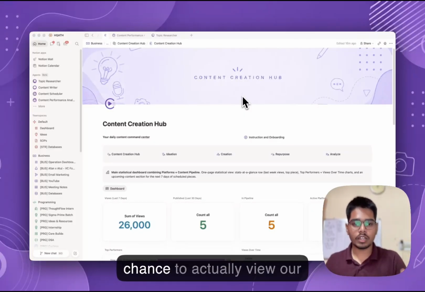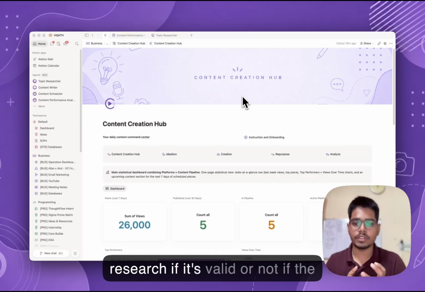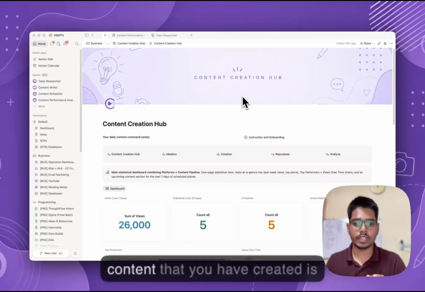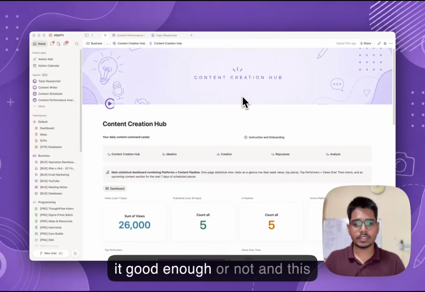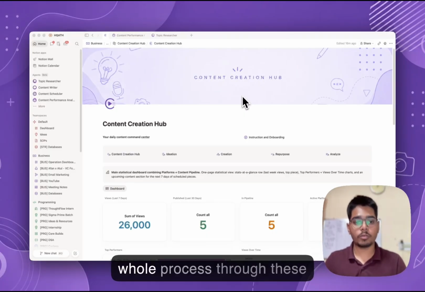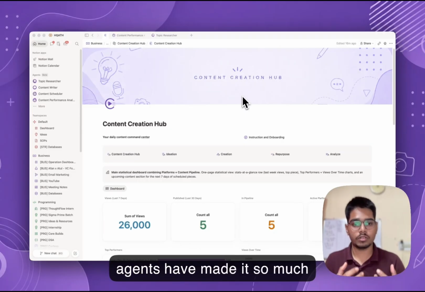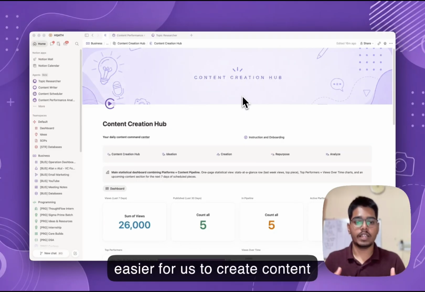And we couldn't have had the chance to actually review our research, whether it's valid or not, and whether the content that we have created is good enough or not. This whole process through these agents has made it so much easier for us to create content consistently.